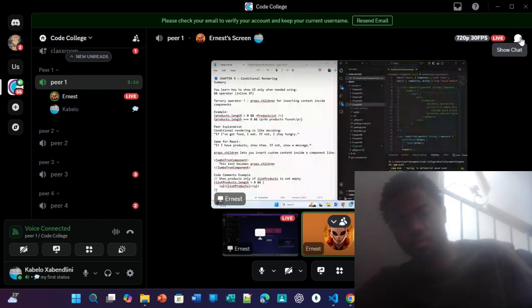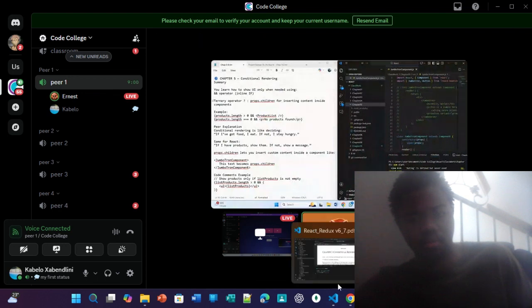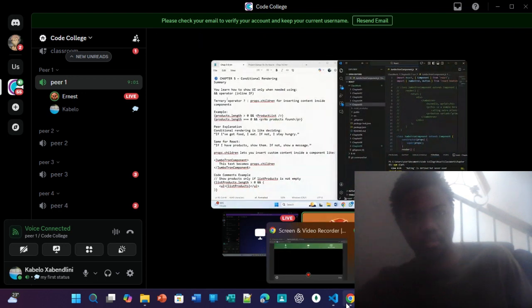Then we also have the ternary operator, and the prop children for inserting content inside components.